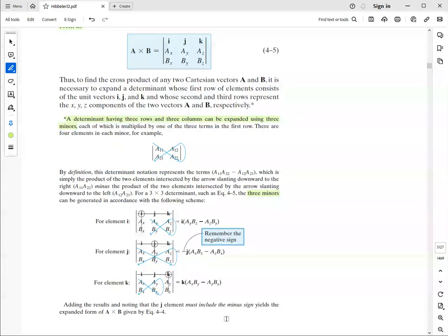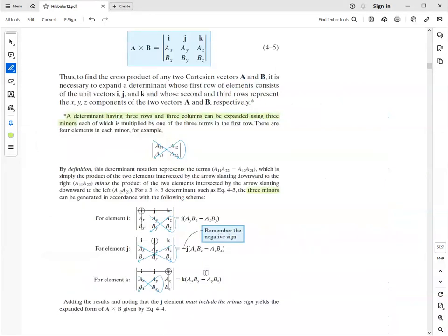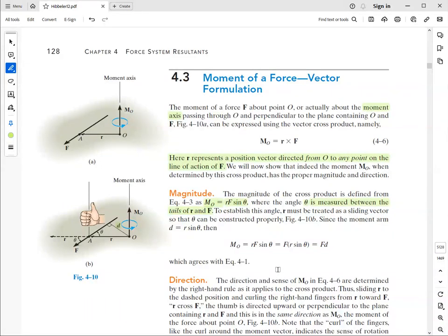about its first row. And remember the negative sign here. Why is that? Because I have index 1, 1, 1, 2. So 1 plus 1 is even, 1 plus 2 is odd, 1 plus 3 is even again. So if the indices added are odd, then this will be negative. Irrespective, I could expand the determinant by any row or column. But there will be some terms that have negative, and the reason for keeping track of those is the way I explained.